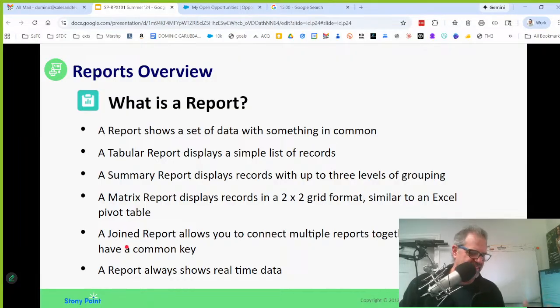But the biggest thing people need to remember about reports is they show real-time data. It shows the current status of the data, which is why I preach to sales managers all the time: use Salesforce reports for your one-on-ones, for your sales meetings, because it's in there.